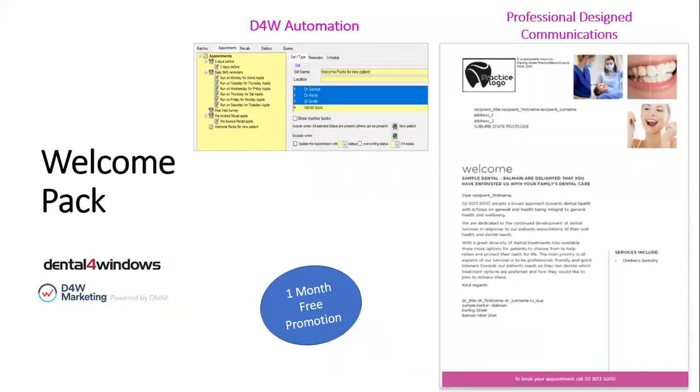That's fine. Yep. Okay, so within Dental4Windows as well, you can set up automation. So there's a lot of different ways that automation can be used within the program, but one of them that some practices do forget is the welcome pack. So once you sign up a new client and in their appointment, it has the status of N for new patient, you can run an automation to pull those people out in queries, I believe, and send them professionally designed communications to welcome them to your practice.